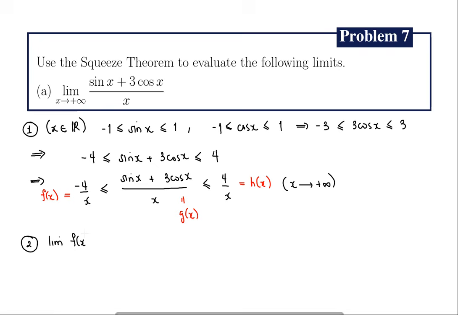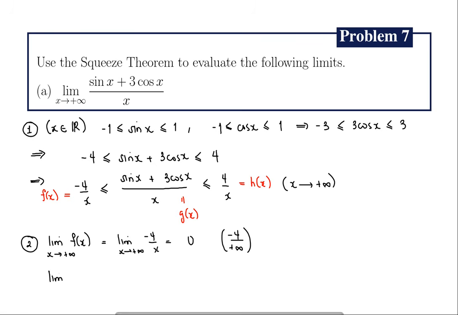Sana equal. So ang limit ng f as x approaches positive infinity, well, ang f naman, this is just negative 4 over x. So what happens? Take a look at the numerator. It remains constant. Negative 4 pa rin yan. Yung denominator increases without bound. So what does it do to the whole fraction? The whole fraction goes smaller and smaller. Okay? So it approaches 0.